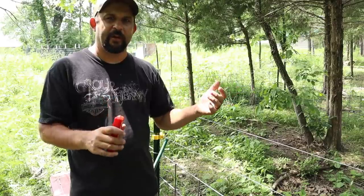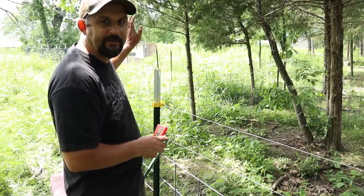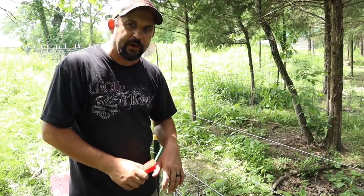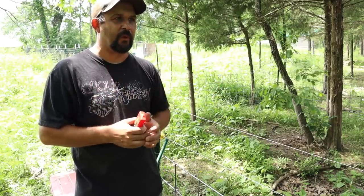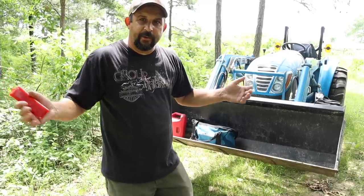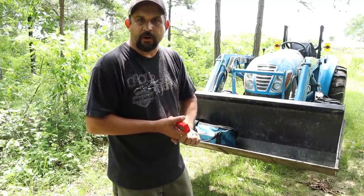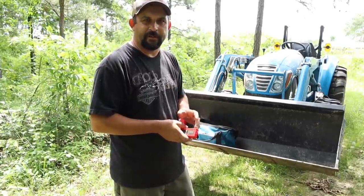To give you some perspective, our barn is only about 100 feet or so that way, maybe a little more. So it's not like we're deep back in the woods — there's a lot of commotion in this area throughout the day and most wild animals really don't come up into this area. Now that we're done with this part of the project, we can load up our tools, take them back to the barn, and then go get our feeders and waterer to hook up so that everything is set when we bring the piglets home in a few days.